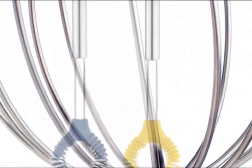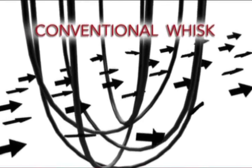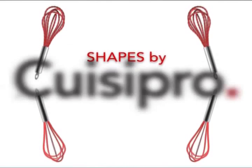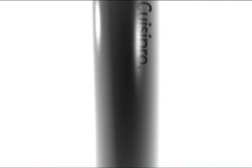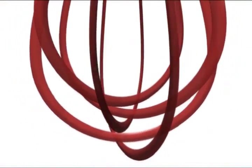The kitchen whisk has taken on many shapes and forms throughout the ages, but basically has had the same function and efficiency. Until now. Cuisipro has revolutionized the whisk industry by taking conventional wires and applying a shape to them.